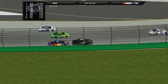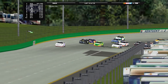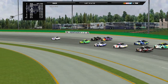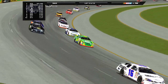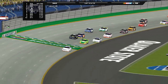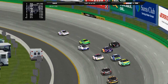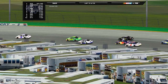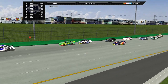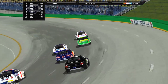Guys are holding on to the top, but the bottom is viable too in these blind sweeping corners. The 60 of Shelter is up in the mix, bump drafting the 97 of Slager down the back stretch. Scott Speed tucks in behind that 60. Speed makes a move to the inside — three wide, Speed in the middle, Hester down low. Hester almost turns the 2 car, but they save it and we're still green. These races have been pretty chaotic; surprised we're still green right now.